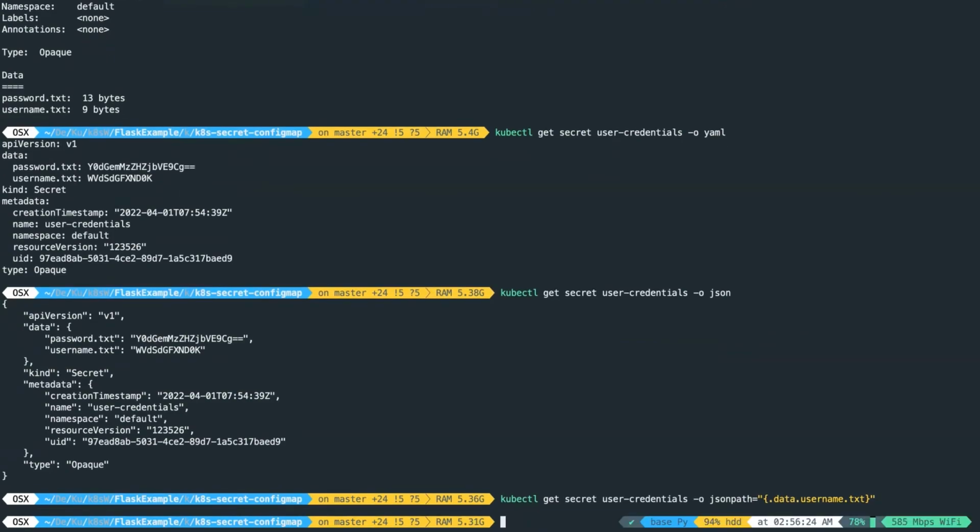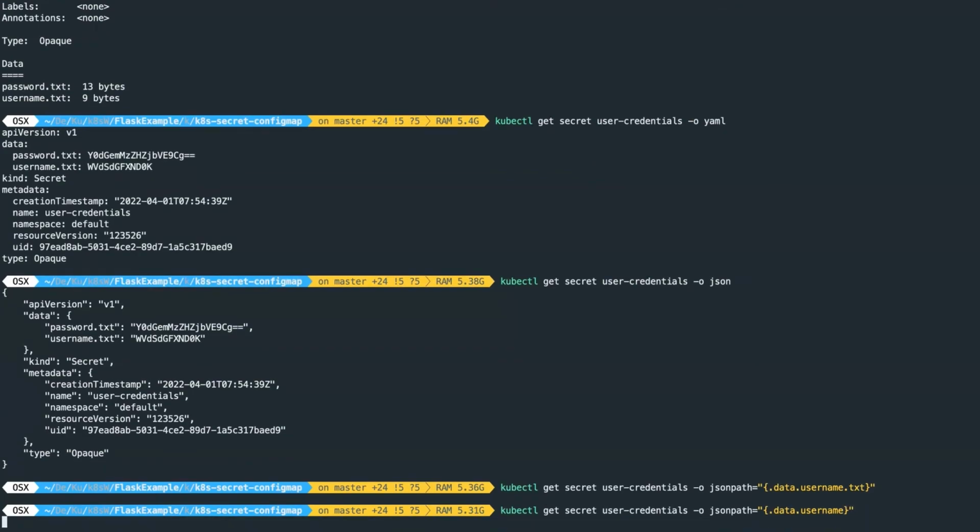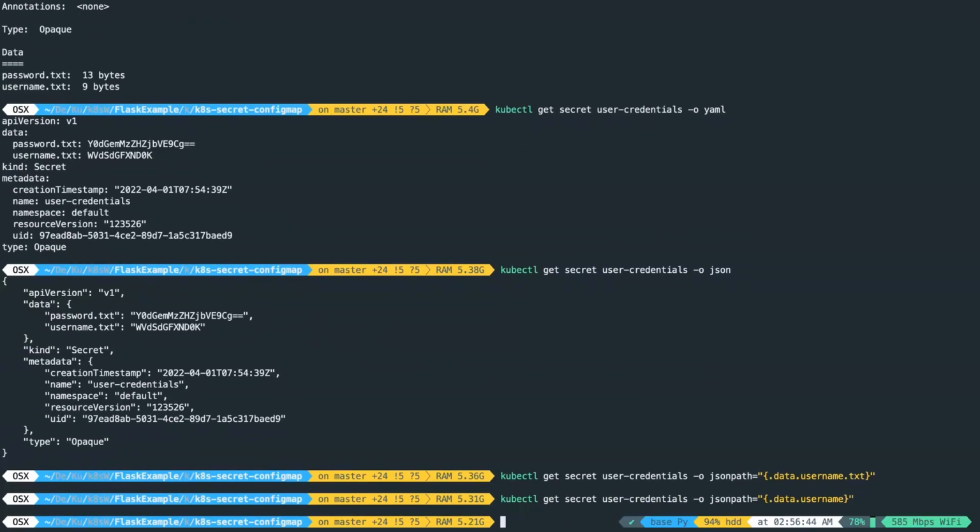Yeah, most of the time, if you use files to create your secrets or your config maps, usually it doesn't allow you to use the JSON path. So I think that has been a problem. Yeah, it doesn't give you the results. Yeah, so let me see what I can do. Okay, so if we do just username, it's not gonna work. Usually when you use a file to create some of this configuration information, the JSON path doesn't work. So I hope maybe in the future they might work on this problem.